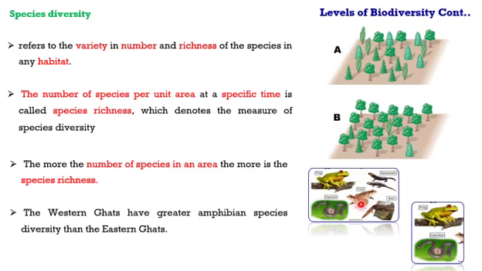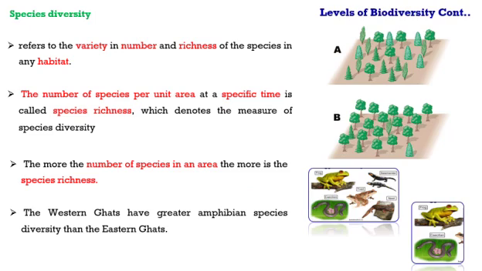Again, if you look at the counts, for example, the number of this particular frog is around 100, this one is around 95, this one is around 80, this one is around 85, and this one is around 90. So when you compare, the distribution is also almost similar and even. So we can call this Western Ghat a highly diverse area in terms of amphibian species, whereas you have only 2 types of species. Again, the numbers are not like Western Ghat; it's not evenly distributed. So I hope you guys understood what species diversity is.